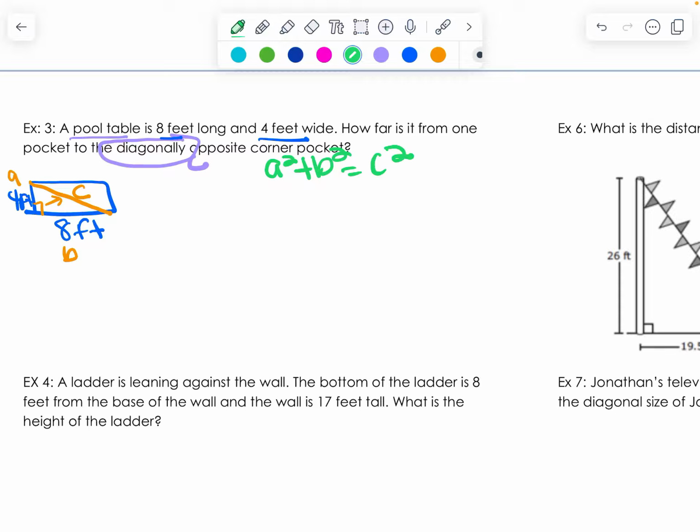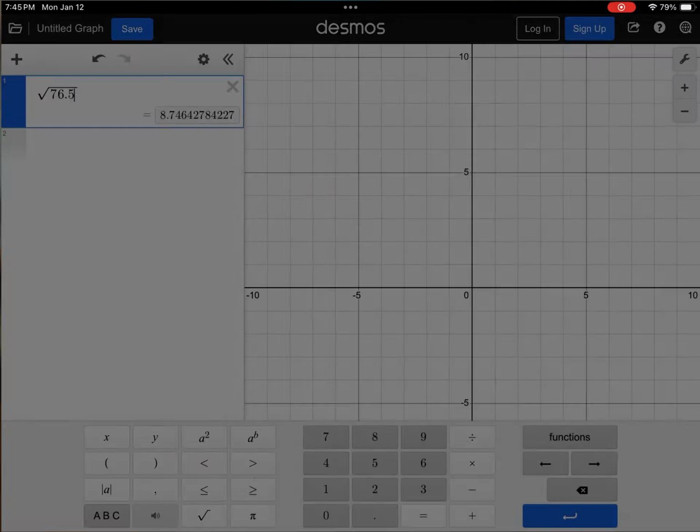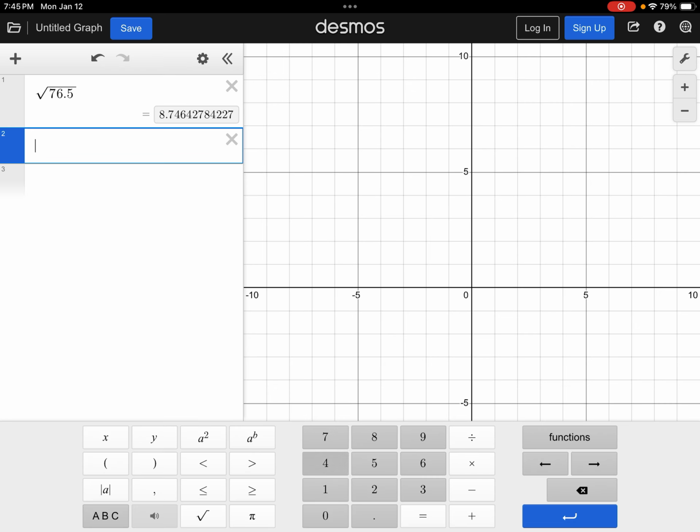Okay, now on this one, I'm going to show you just how you can put the whole thing in Desmos in just a second. All right, so one of the legs is going to be 4 squared. That's the length. The other leg is 8 squared. And then I'm looking for my C. Okay, so now when you get to this part, you can do it like we did yesterday, 4 times 4 and 8 times 8. Or you can just put it just like this in your Desmos. So I'm going to go to my Desmos, and I'm just going to put it just like I see it. I'm going to put 4 squared plus 8 squared, and that's going to give me 80.